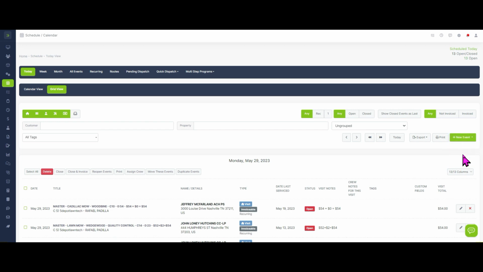Under any of those screens, this button was available here, but we want to organize it in the way that we will use it most often, which is to go to the Today view, Grid view, and then we will choose the New Event button. We have several options, and we will choose Visit to Customer. The only option that we ever use here is Visit to Customer.